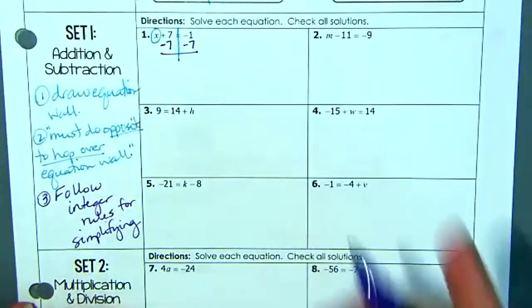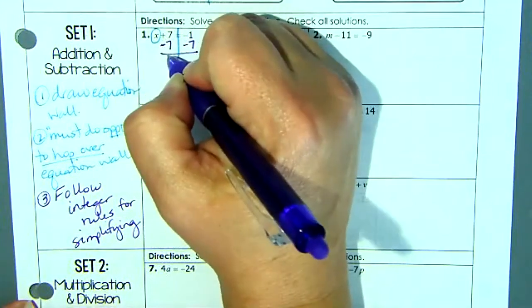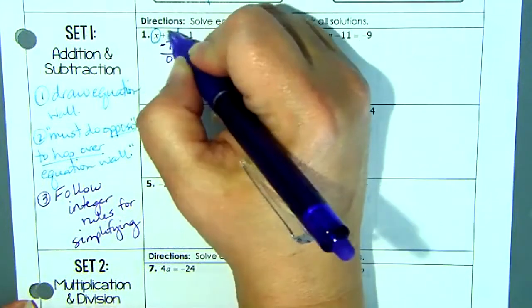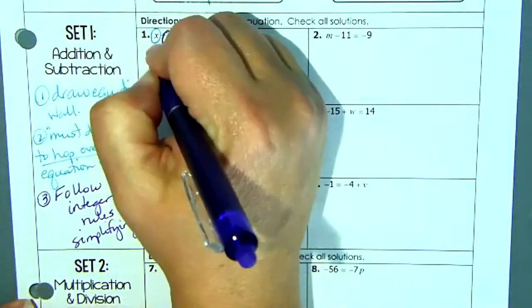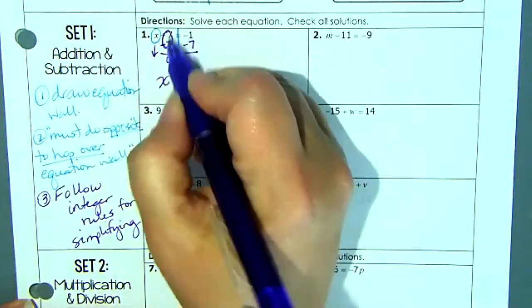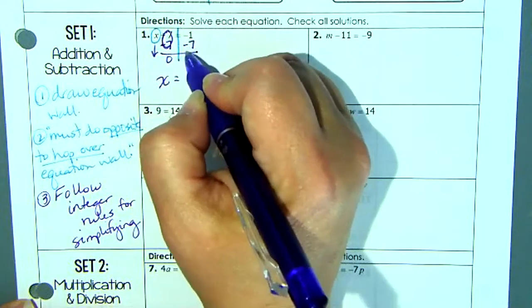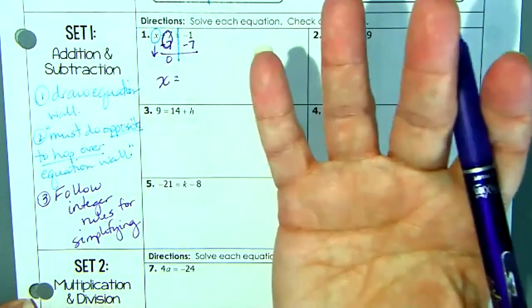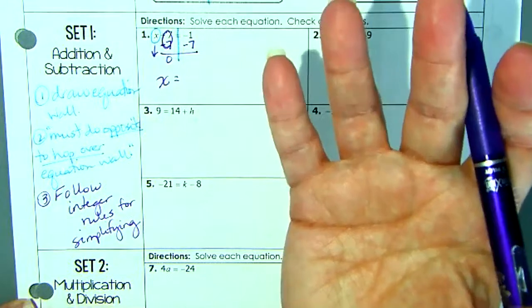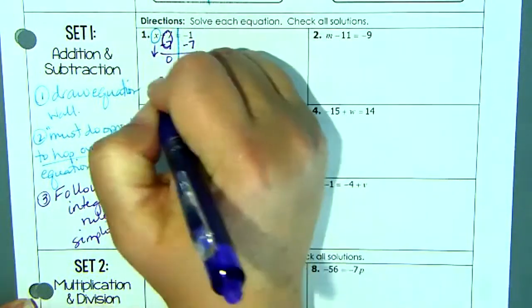All right, so here we go. When I have a +7 and a -7, this side equals 0. I like to put the 0 over this, so therefore I know it goes away. And then I bring the x down. So now I have x, that's all that's left on this side, equals, now I'm doing -1 and -7. It's really -1 plus -7, or I just look at it and realize they're both negative, so I'm doing teamwork, so my answer is going to be -8.